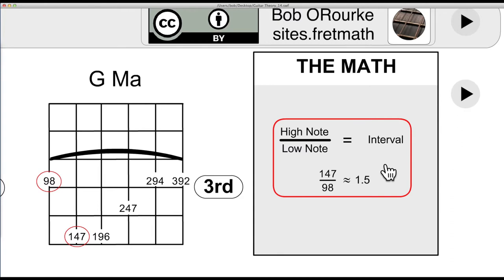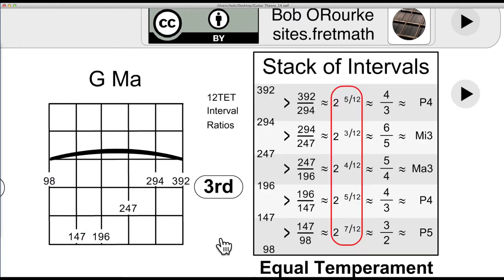They can all be defined as the ratio of the high frequency note over the low frequency note. And on the guitar, it's always a multiple of the twelfth root of two, which approximates the perfect or just intervals which derive from the way the string transfers its energy to the guitar.